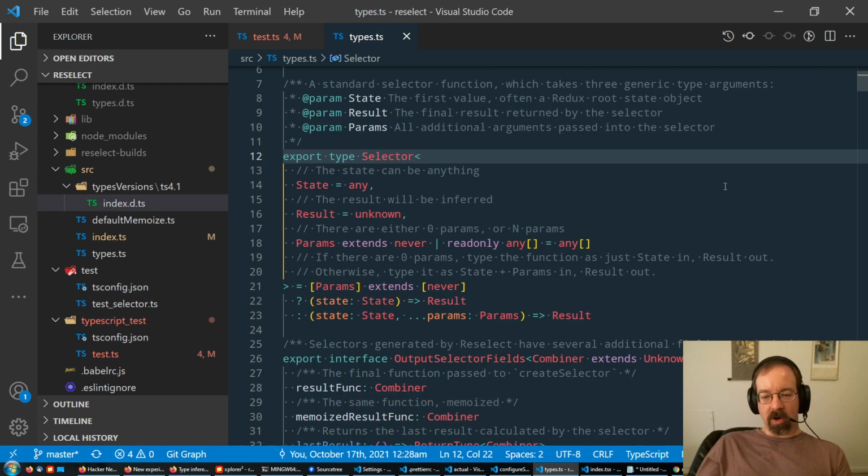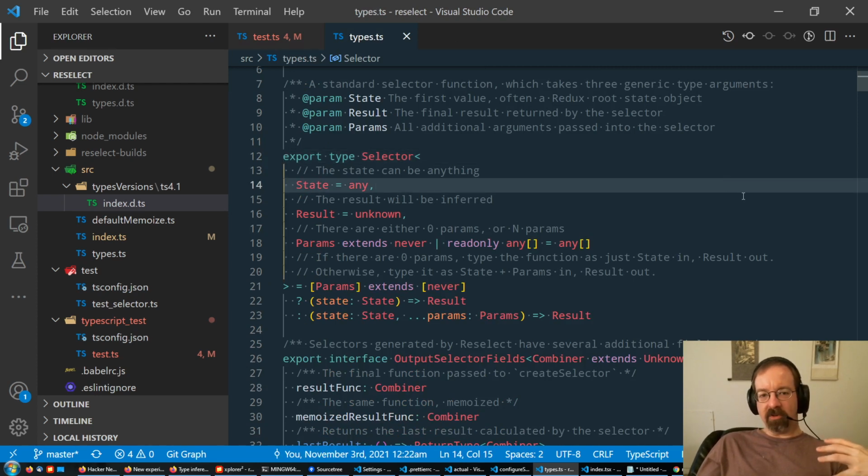So with 4.1, I took a new set of TypeScript types that another person had written, which tried to ask TypeScript, what is the TypeScript type of input selector 1, input selector 2, input selector 3, and have it infer as much as possible instead.